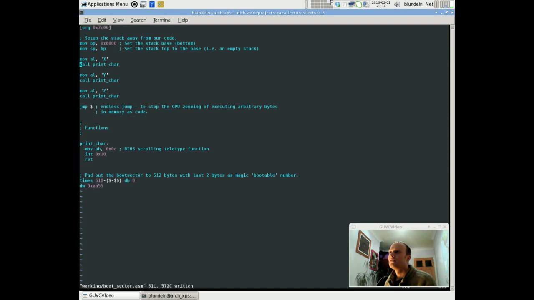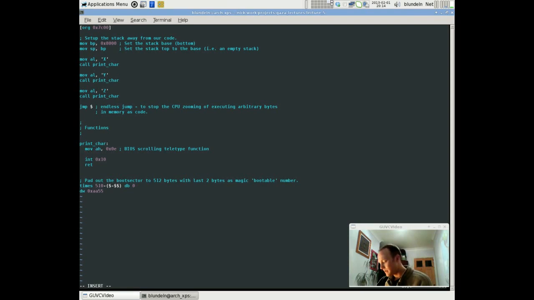Now, just to give you an example, so we've got move AL, X, print char. Let's modify our function slightly, so we're going to print the character. And then, it doesn't matter why we do this, we're just showing what can happen if you start to write more code.